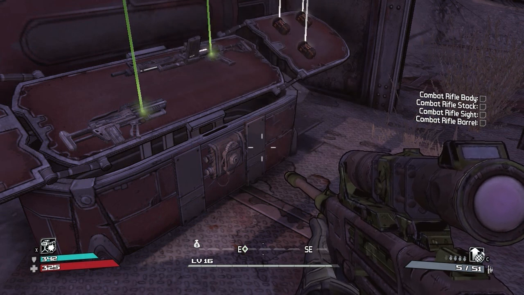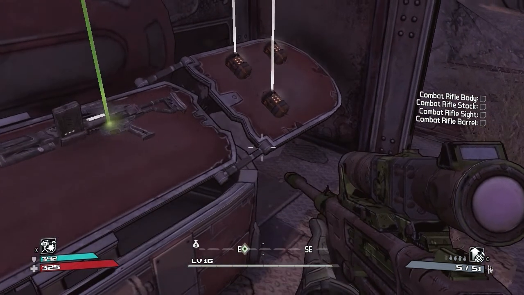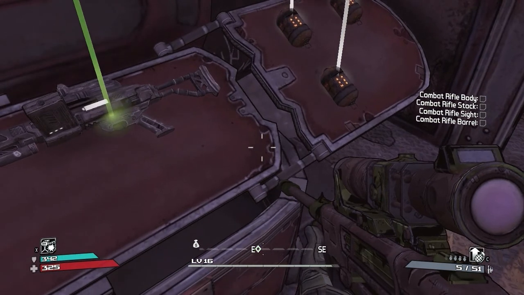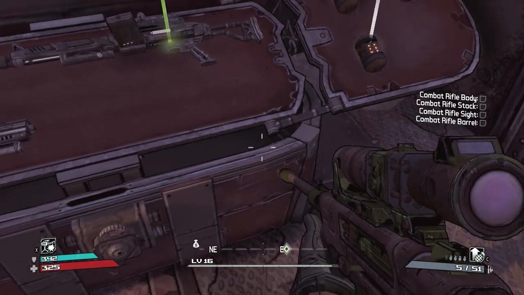Resupply. Combat rifle. Looks like it has an 18-round mag. Looks like a TDR. Probably level 13. But is it a Cobra or a Stomper? Because it might actually be good if it's either of those. Has barrel 3, stock 1, body 3, sight 2.